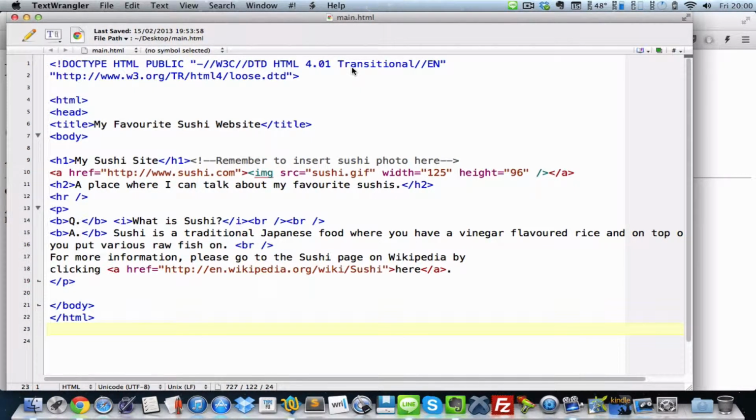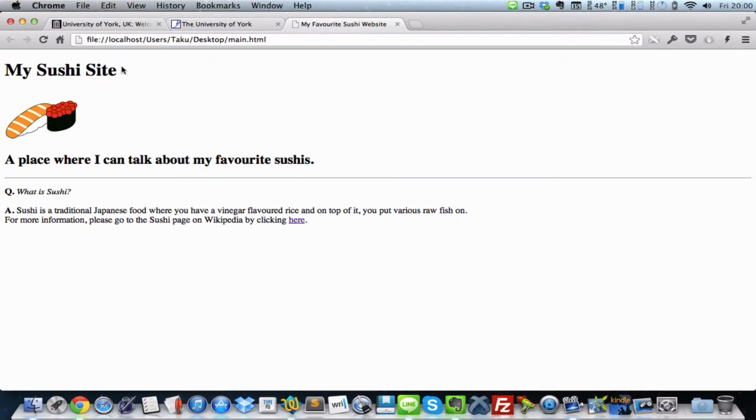Hey guys, in this video I will be talking about tables. Now, up until now we've used heading tags to write headings. We used image tags to put images. We used A tags to insert links in text as well as images. We put horizontal lines. We put line breaks in between so that there's spaces. We've made specific text bold and italic. Now in this video and in our next couple videos I am going to be talking about tables.